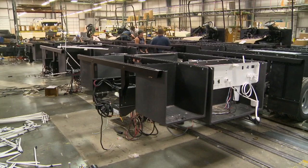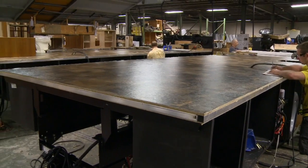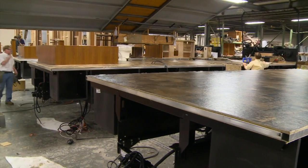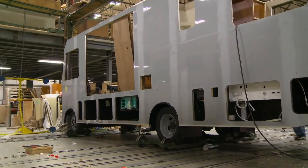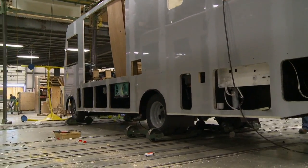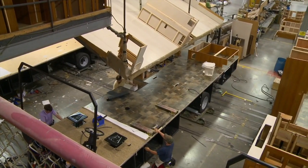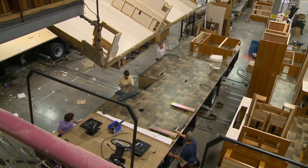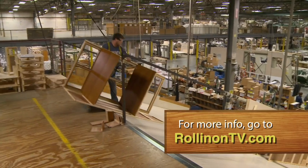Once all the components, including wiring and hydraulics, are installed on the frame, the next step is to install the pre-assembled floor. Now is where things start happening quickly and give you a chance to see how efficient this assembly plant is. Once the floor is installed, the unit is moved to the next section under the ramp. That ramp leads to the cabinet shop on the second level.